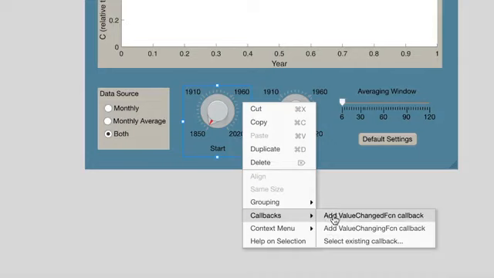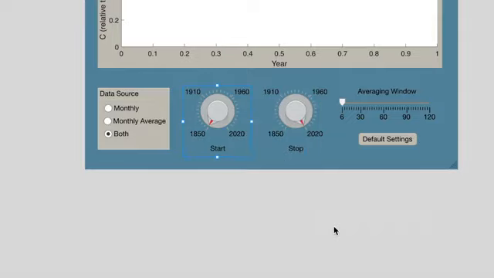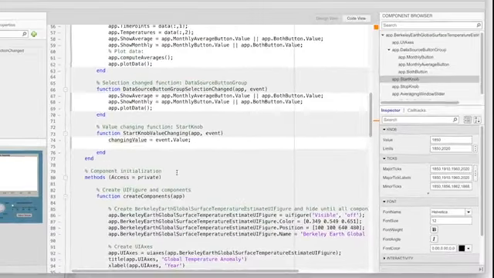Since plotting a few hundred data points can be done very quickly, we can afford to have our callback function called many times without any lag. In general, if what we need to do in response to the widget event is too time-consuming, we should use the value changed callback. But in our case, we'll go with value changing. Then here's our callback.